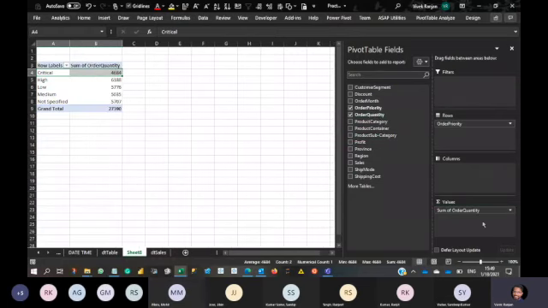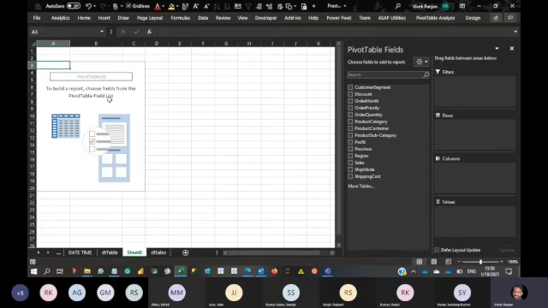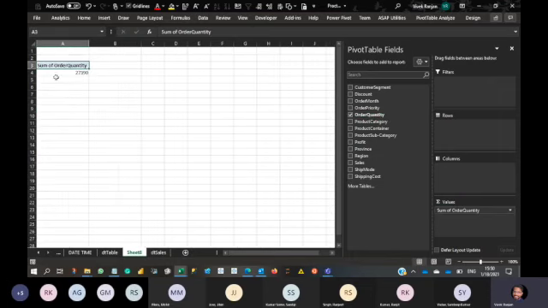So we'll drag order quantity and drop it into values. So I'm asking Excel, can you sum the order quantity for each order priority? I'll do it one more time. This is my basic pivot, no field selected. If I put order quantity in the values, 27390 is my total order quantity.